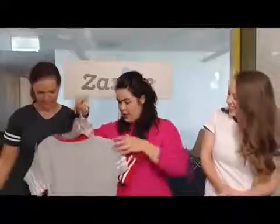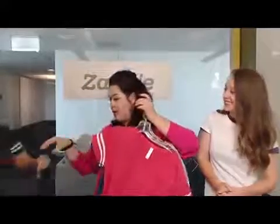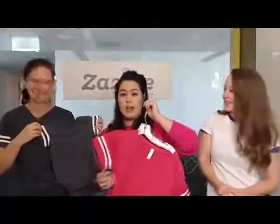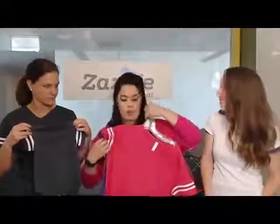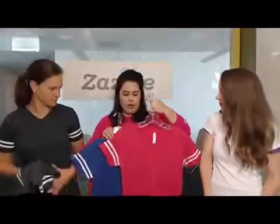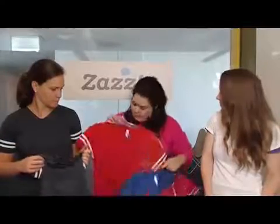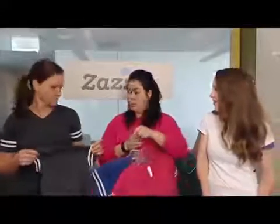In addition to those who work out, we have something for those who like to watch people work out. We recently launched football shirts — and if you think you've seen this design before, you have. We actually have matching little onesies that launched earlier in the year, so this is a really cute set for mom and dad, or mom and baby. These have a vintage heather look; all the colors are classic and retro, and they have two lines down the sleeve to match the baby. We have all the matching colors to coordinate with the mom, so think collections.